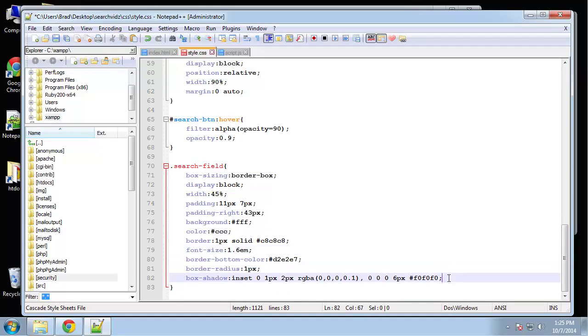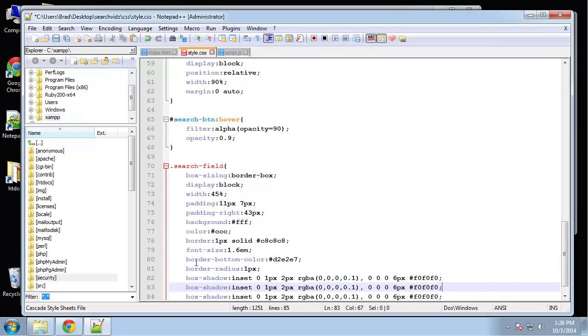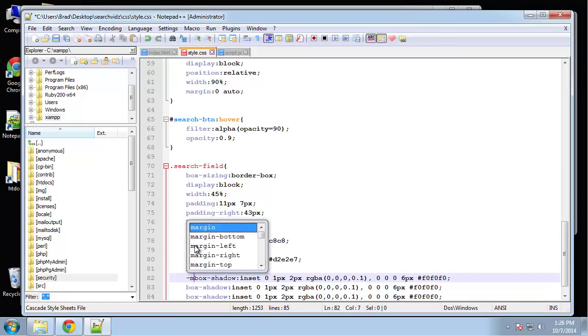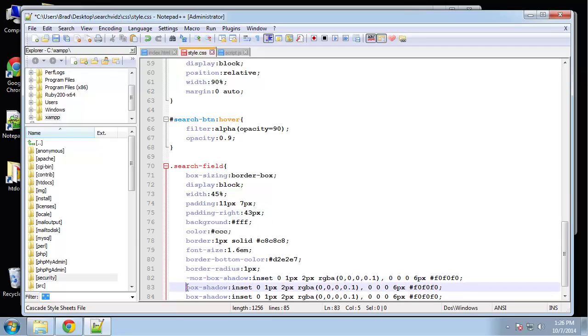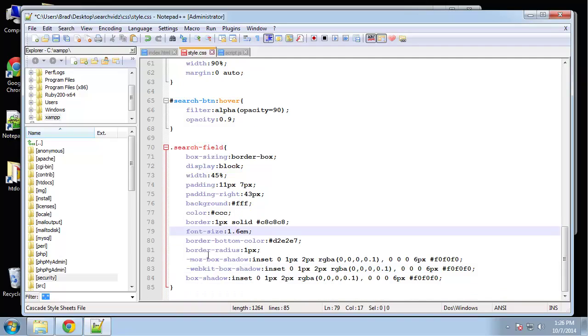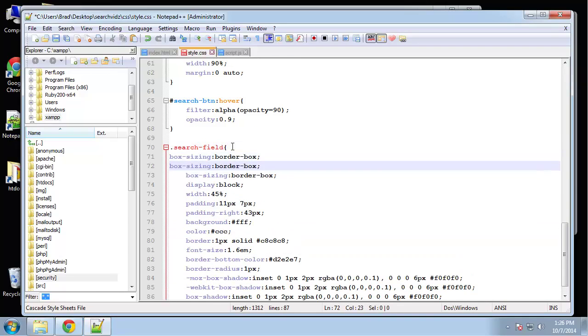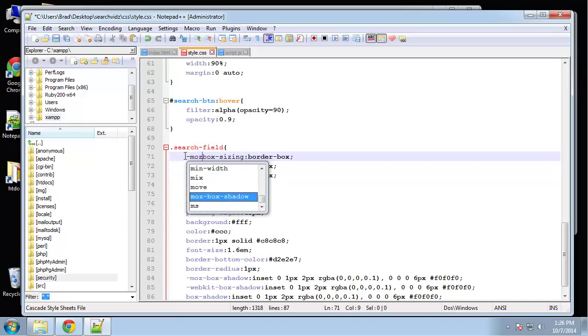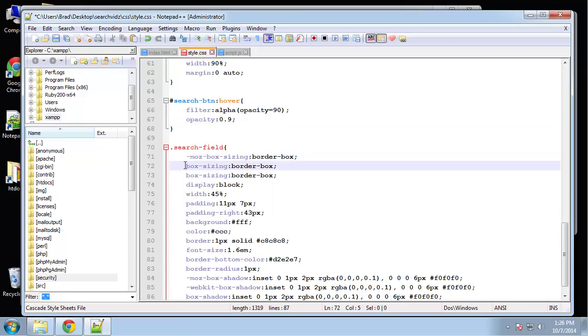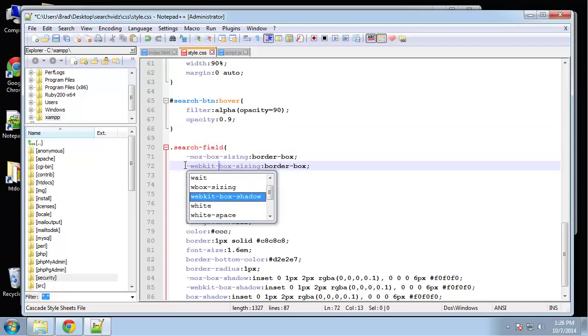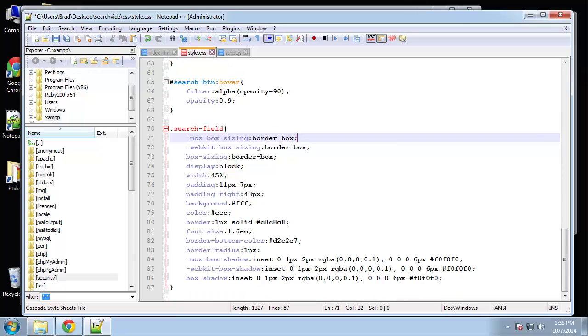I should probably do the vendor prefix versions of this as well, so we'll do Moz and WebKit. And let's do the same thing for box sizing and border radius.